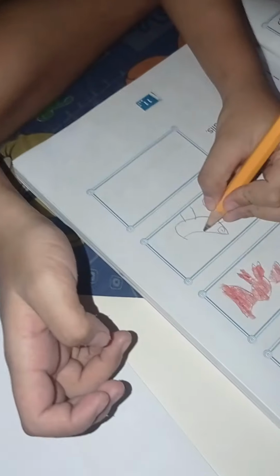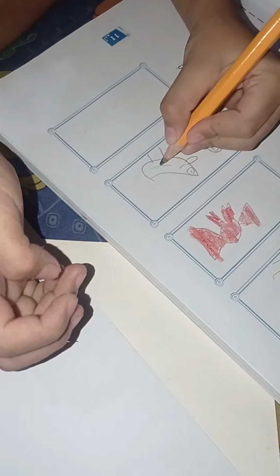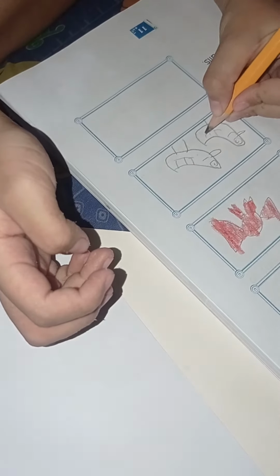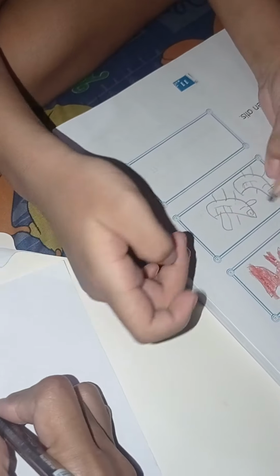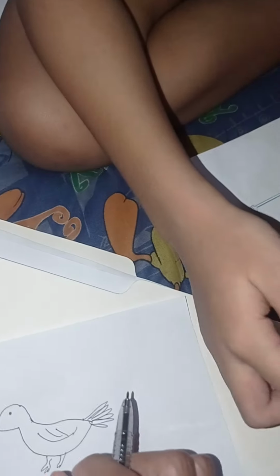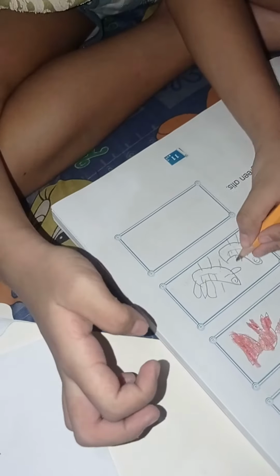The feather. The feather. Is that a feather? What is that? Is that a wing? How about this one? They have something like this at the tail. Okay, it's fine, it's fine, it's fine.